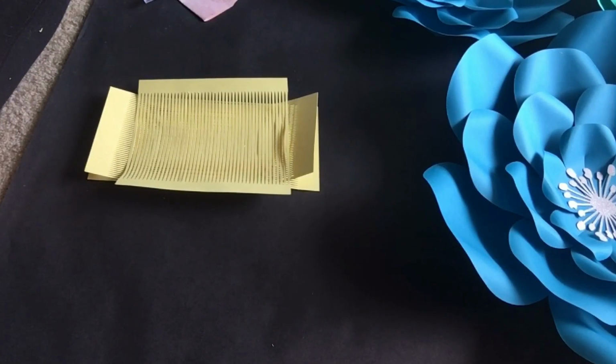Today I'm going to be making a tutorial video on how to make the spiral center that I just started posting on my Facebook and Instagram account this week. I just started making these and I really love how dramatic they are, and Nicole on my Facebook page requested a tutorial video, so that is what I'm going to be doing today.